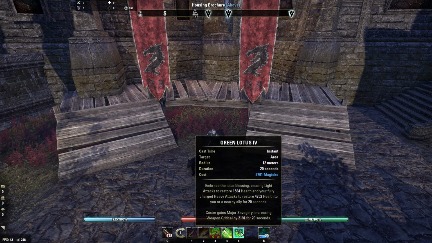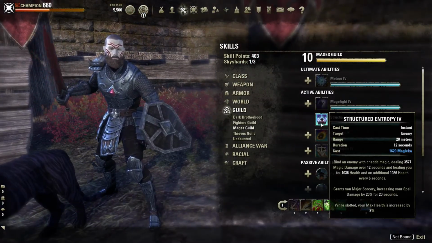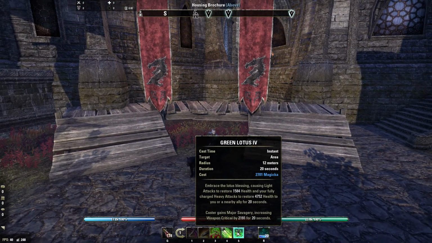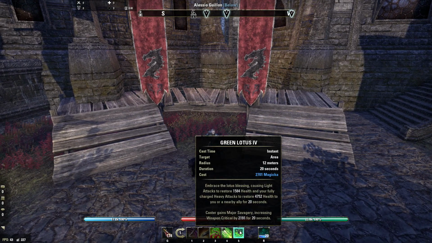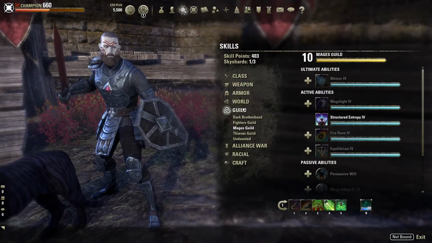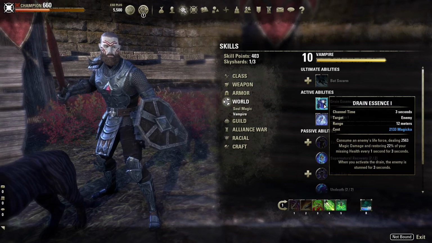And I didn't have this. I was using the Structured Entropy. If I had this, that would be even more healing. But I used this skill as well. I think this is better if you are not perma blocking. But as I said, the best of best is this.